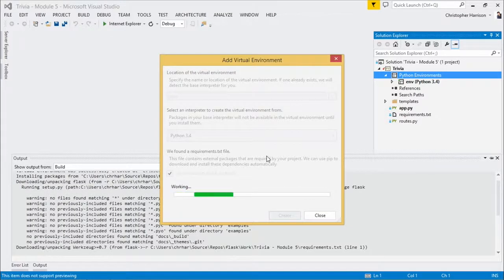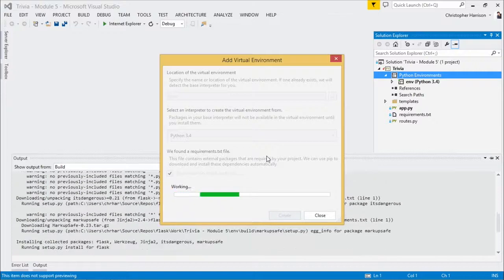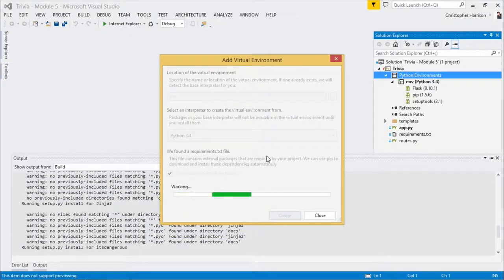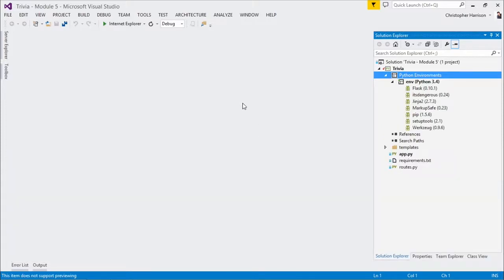But yeah, now it's actually going to recreate the environment correctly with all the packages that are needed for Flask. You can actually see all that in the output window behind the scenes, that it's going out and pulling everything down. I know it's giving me a lot of warnings, but that's okay. You can also now see in the Solution Explorer all those nice packages, and we can see the little warning symbol went away.